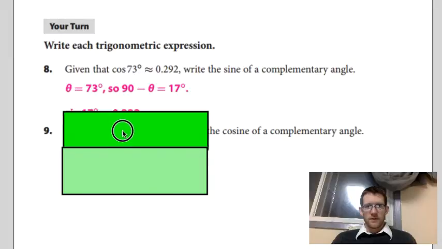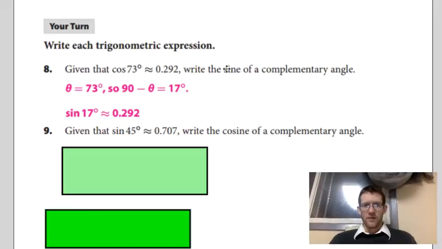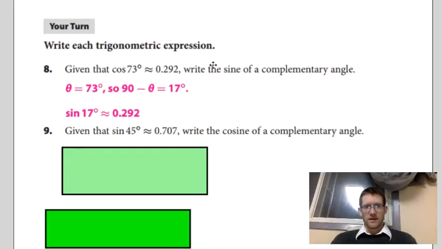All right, so this guy here. We can punch this into our calculator, right? We know that the cosine of 73 degrees is this value. So therefore the sine, we don't even need the calculator, sorry. The sine of the complementary angle would be, if you wanted to, you could punch this in your calculator and calculate the sine of 17. But we know that the sine of the complement is equal to the cosine of whatever angle that is. So you could just go straight to this value without using a calculator.